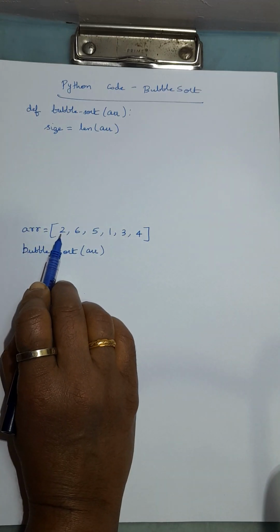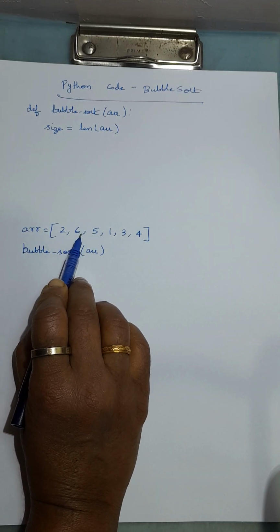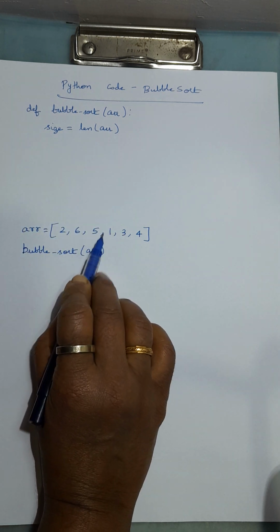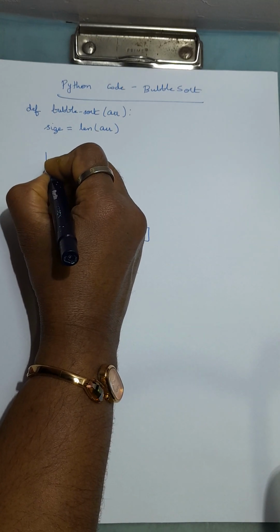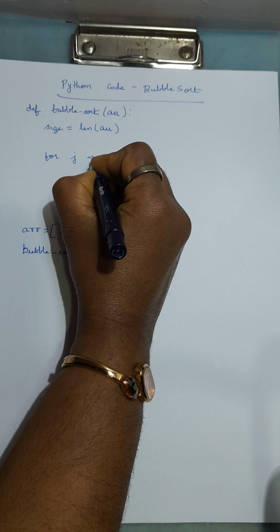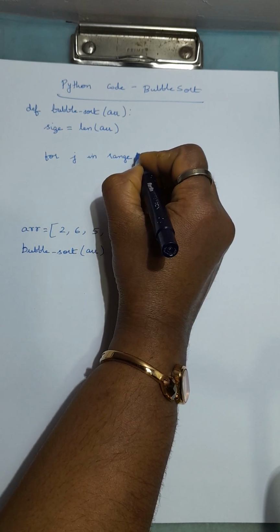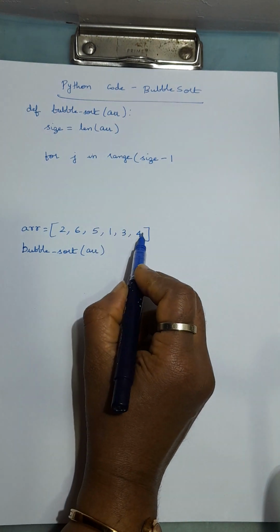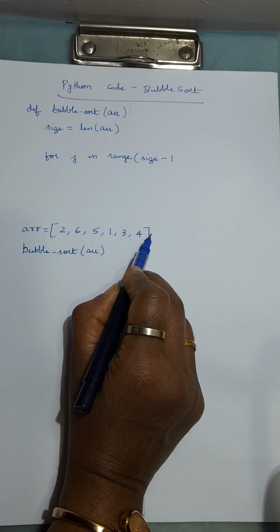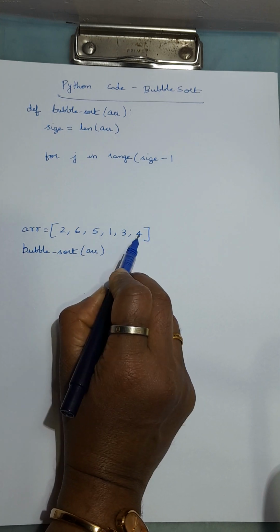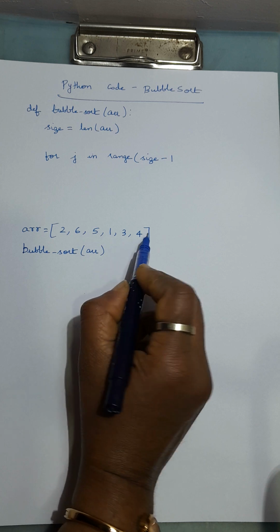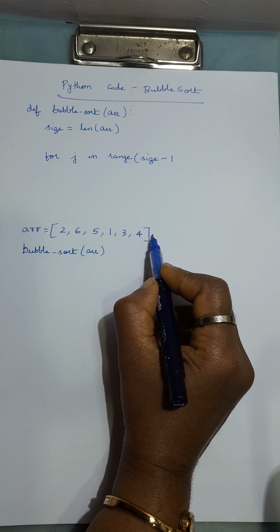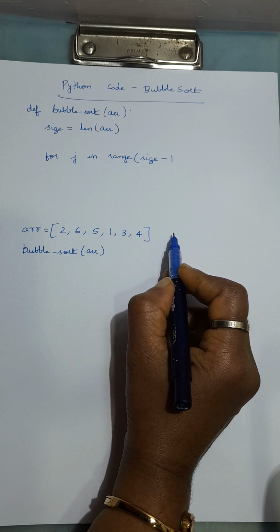Okay, now since I have to check, see the logic, I have to check the first number with the second number whether it is greater or not. So I need one for loop in order to move between each and every element. So I write for j in range of array size minus 1, because once the greatest element has been pushed to its correct index, we have to ignore it for the second iteration. So I have to skip one element less, which means when the greater number is moved to the last index, I need not check because there are no further elements.